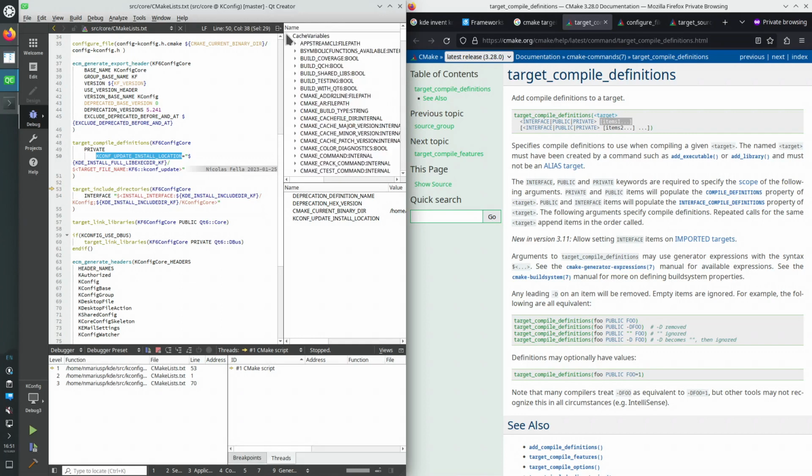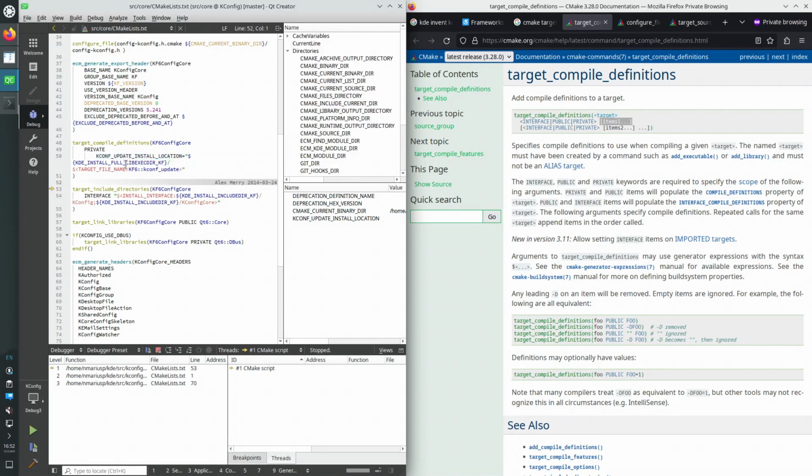Not a directory. Kconf up. Not visible in the cache. In the cache variables. So I'm not sure what this thing is.